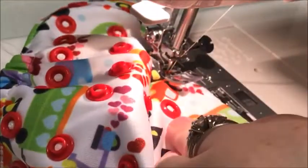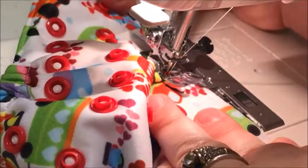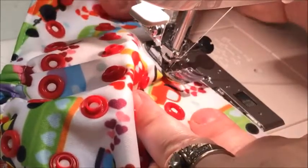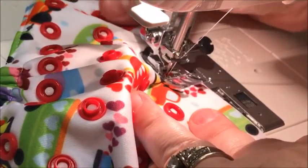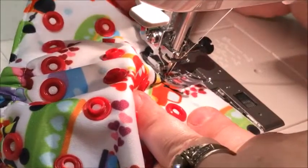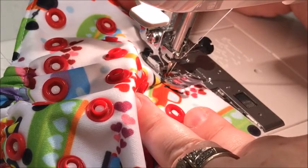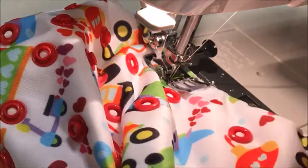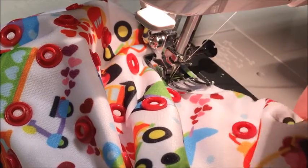And how you hold your diaper to do this, you'll just have to work with it and see what works best for you, what is most comfortable. So I have the edge of my diaper lined up with this line like I was talking about. So I'm gonna go ahead and go a couple inches, and then reconfigure how your stuff is. Sometimes it takes a couple seconds to get it all flattened out and nice.